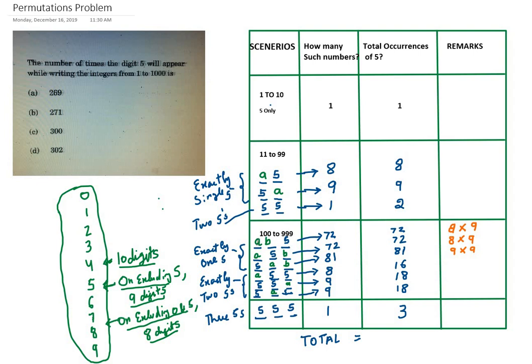So 8 such digits can be there in place of a. For b we can have 0 as well but we cannot have 5 at the place of b, so 9 possibilities, we are just excluding 5. Similarly for the next one, we can have 8 possibilities of a and 9 possibilities of b, so that becomes 72. For the third one, the first digit is 5, and for a and b we just have to exclude 5, so we'll have 9 possibilities for both of them. 9 into 9 becomes 81.